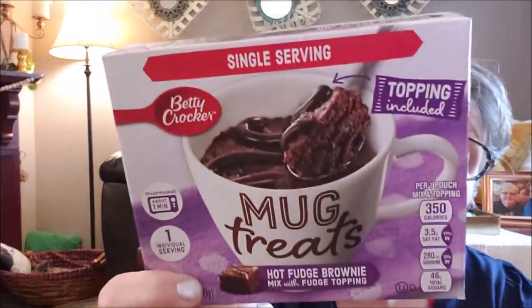I don't have a huge haul here to be honest. I picked up two of these for Sarah, my niece — she really likes these. For a dollar, it's a mug cake with the topping, like a fudge topping. If you're going on a vacation this summer or renting a condo with a kitchen and kids and family, these are great. You literally empty the brownie mix into a mug, add a tablespoon plus one teaspoon of water or milk, stir, microwave it, and squeeze the topping. These would be great for a fun movie night — let the kids make it. They also make great Christmas gifts — put one with a mug, some sprinkles, and a movie.